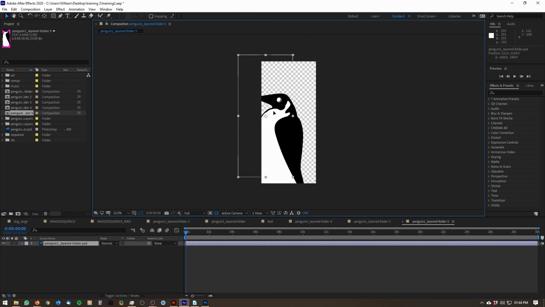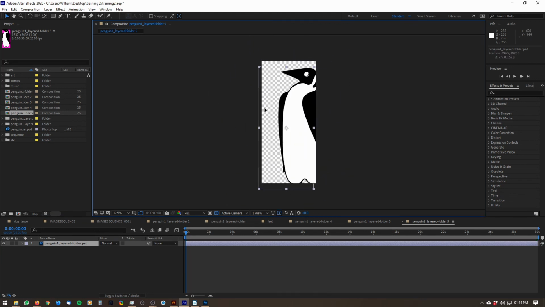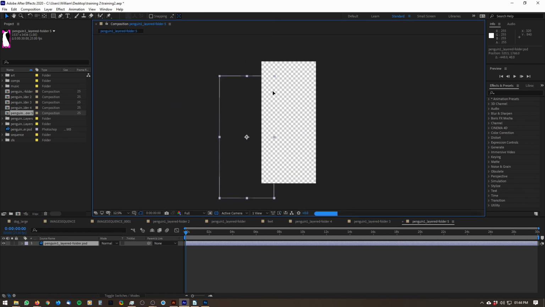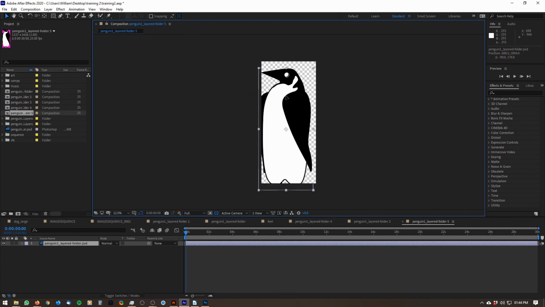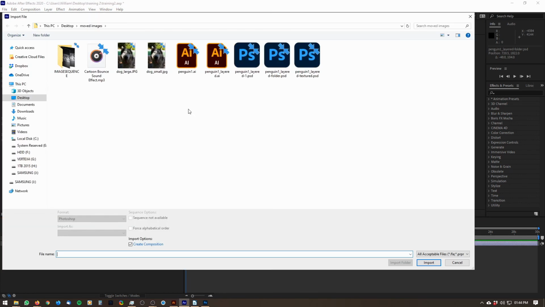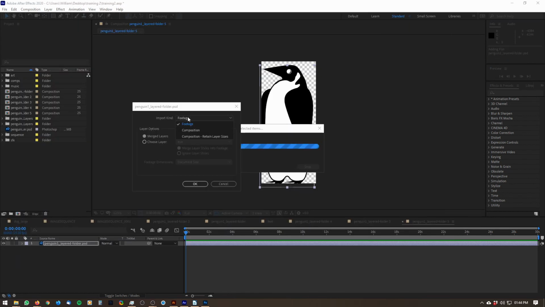You can't move individual bits. So if you want to animate your character and you import as footage, you're going to have trouble. You would have to import it as the composition, or better yet, retain layer-sized compositions, because then you get cropped to your specific layers.